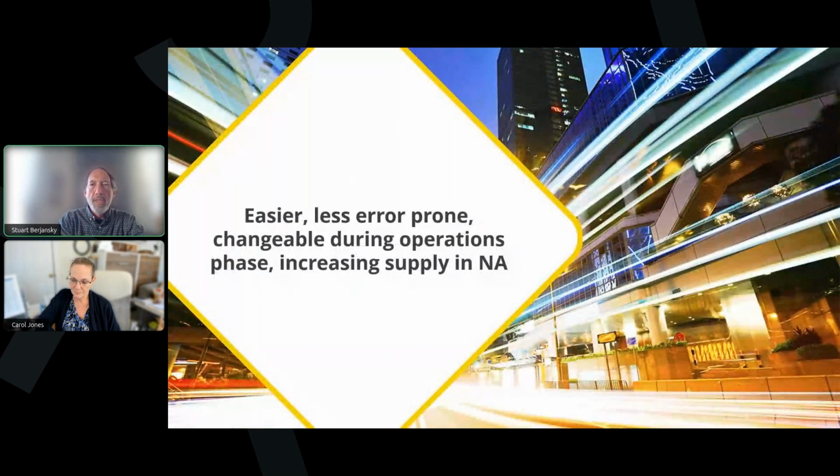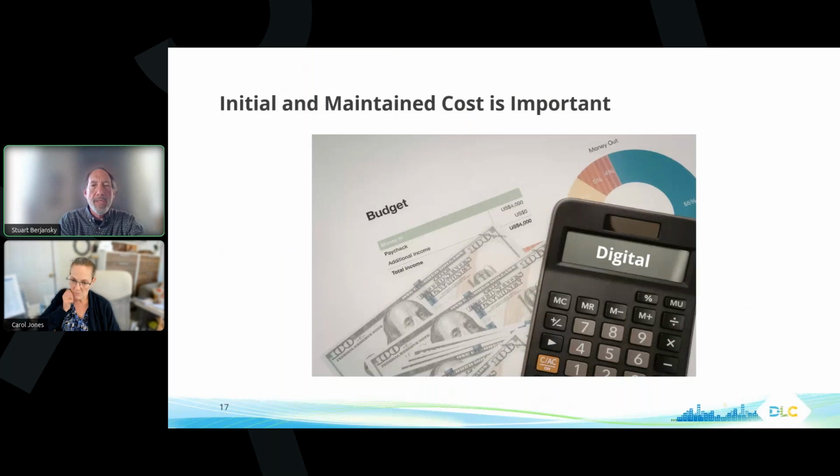So one of the key things also is around what is going on in facilities, right? When you start talking about what's going on in a facility, everybody wants to have the initial costs and maintain costs. Those are things that you're really thinking about, right? How are they fitting in on the budget? How are they aligning with rebates? How are these systems getting installed in such a way that you can implement a digital system cost effectively?